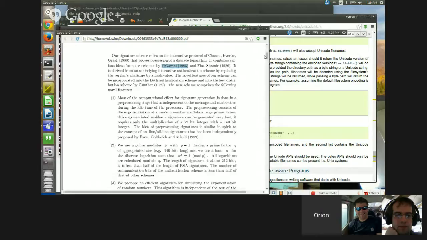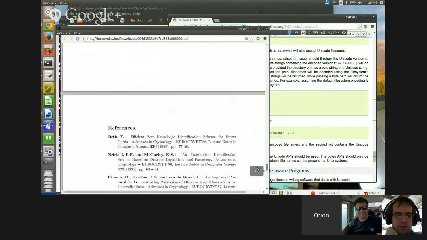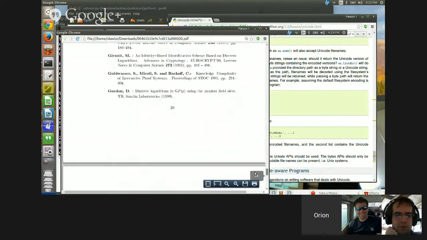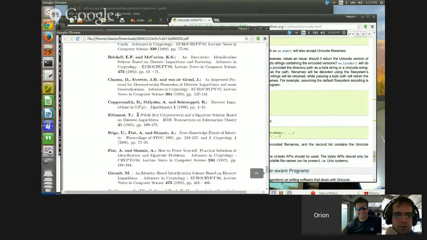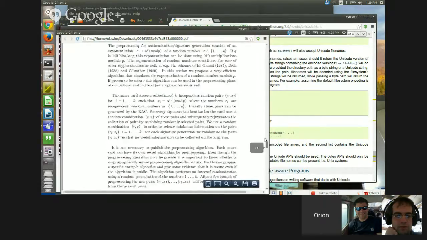This is from 1985, and I know if I look at the bottom, it's going to say El Gamal somewhere in here. Apparently it's a guy named El Gamal in 1985, and this is another big sort of cousin to RSA style stuff.